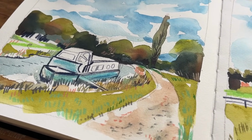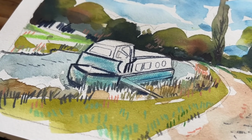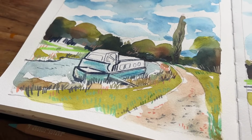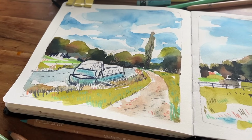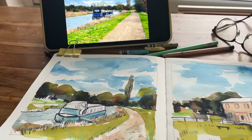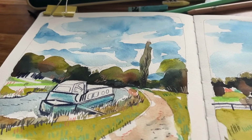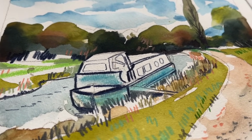I'm not going to beat myself up about this canal boat. I don't often paint canal boats, and that angle was really, really tough for me. So I'm glad I left it mainly white. I think if I try to fill it in, if you look at that reference image, it almost merges in with that tree, the line of trees in the background. So I think I probably did myself a favor there.